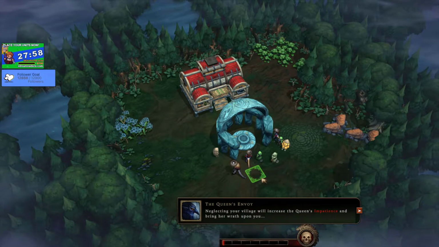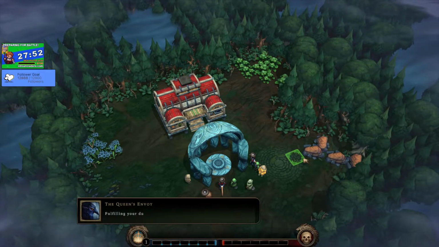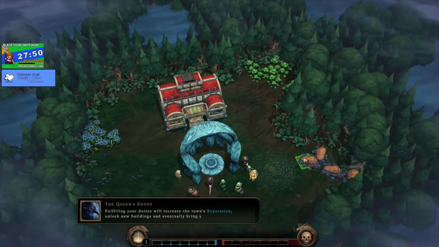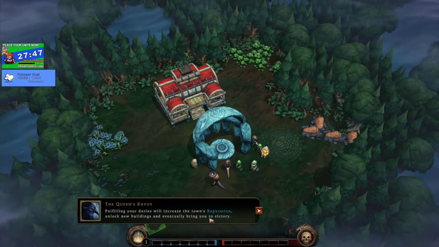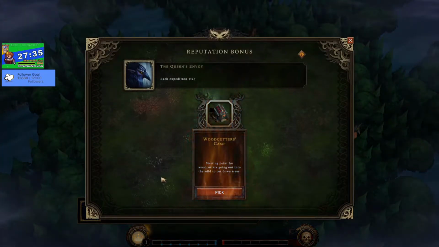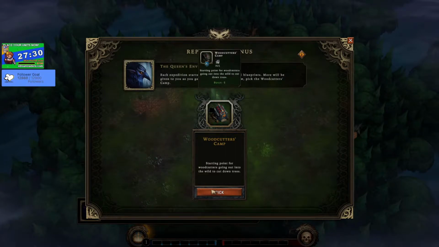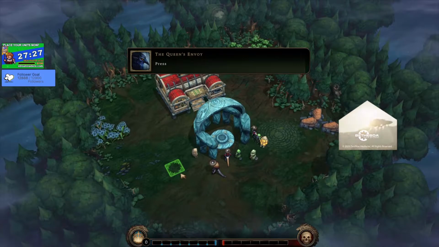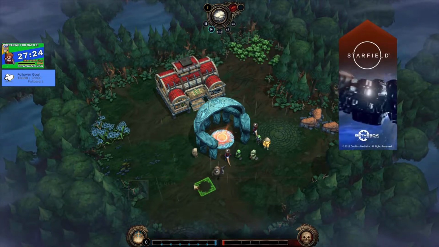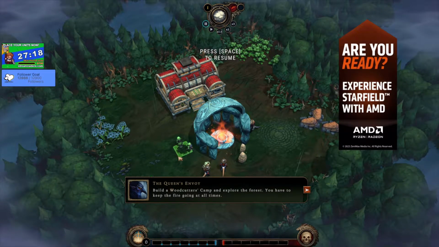Neglecting your village will increase the queen's impatience and bring her wrath upon you. Okay. Again, makes sense. Okay, Q and E to rotate the camera. Fulfill your duties to increase your reputation. This will result in unlocking new buildings and eventually bring you to victory. Choose blueprints from the crown icon. Okay, so it's kind of like cards then. Right, so we're gonna pick that. Press space to resume. Okay, so you got time controls. Space pause is 1, 2, 3 for the times.